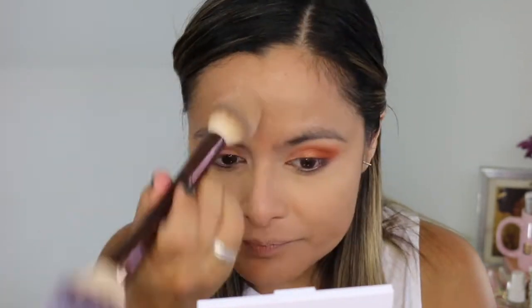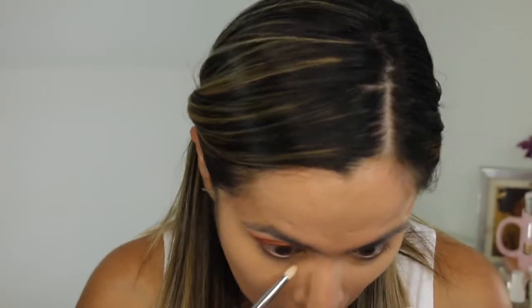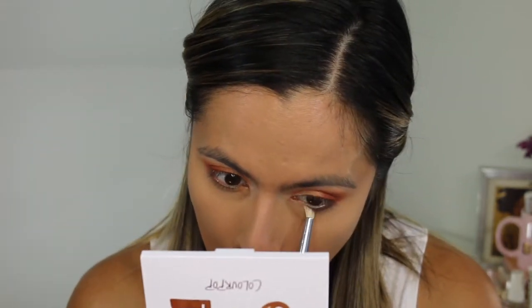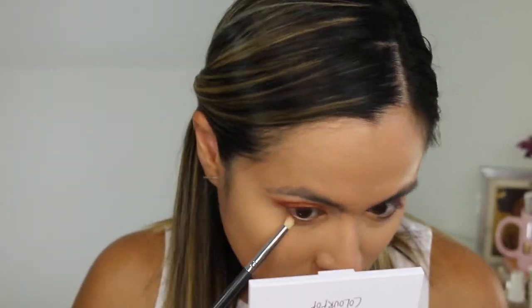And now to work on the lower lash line, I'm going to take a pencil brush. I'm using the shade New Digs, and I'm placing that in the inner corner of the lower lash line. Next, I'm taking the shade Unwind on the outer lower lash line.